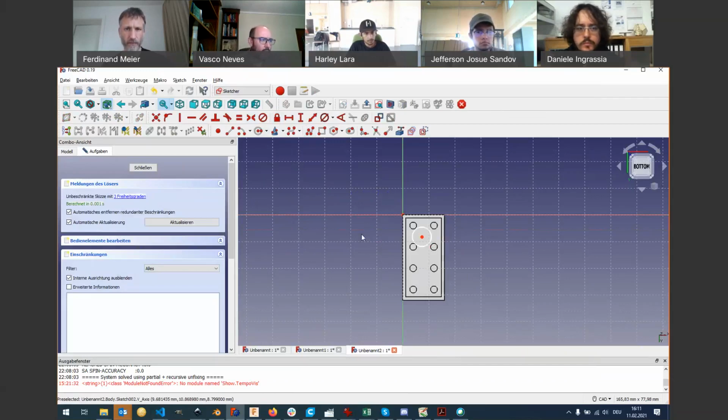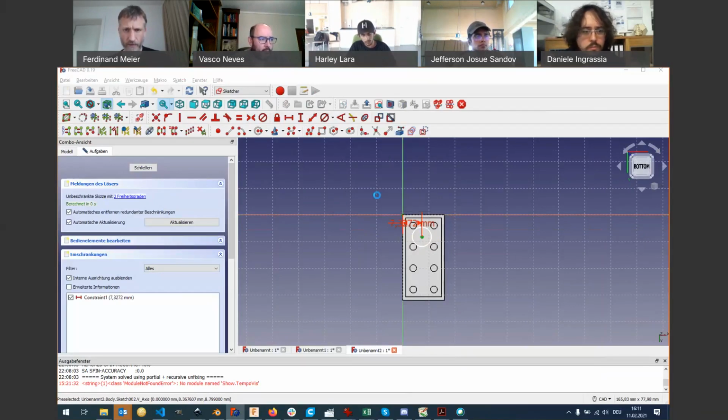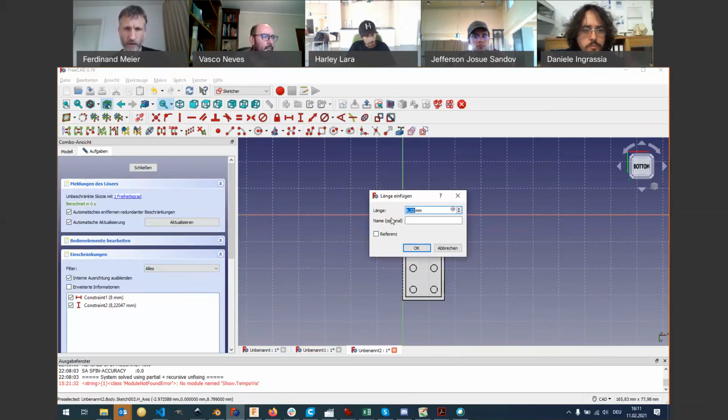Right click, and then I select my, in the case, for the ones that made it symmetric, you might have to pick another edge with this tool in order to get the right dimension. In my and Vasko's case, we can just select the origin point and the center of the circle, and Shift H for making a horizontal dimension, which should be 8. And then select both points again and do the Shift V for making a vertical dimension, which is also 8.